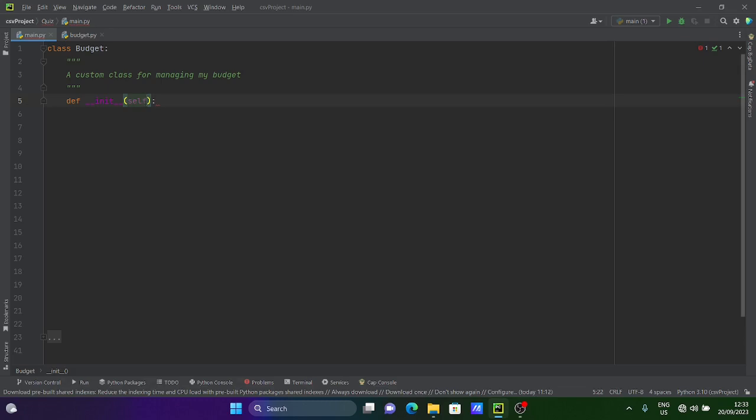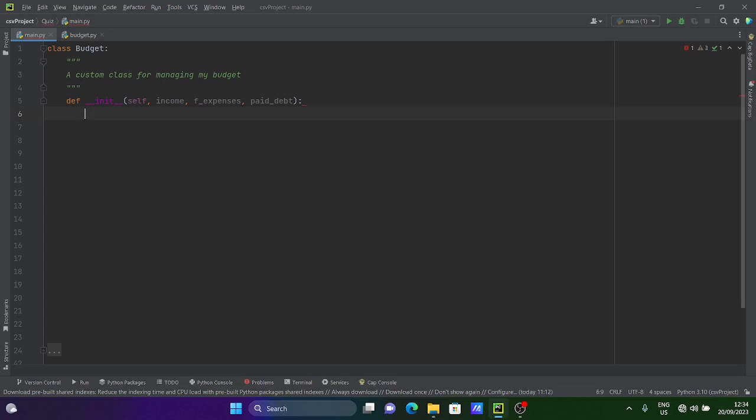The self keyword tells us about the instance of the object itself. Then what are we going to be defining as the attributes? What are the basic attributes this MyBudget class will have? Number one is the income, or say my income, then fixed expenditure expenses, then say paid debt. So I'll be showing you some logic.